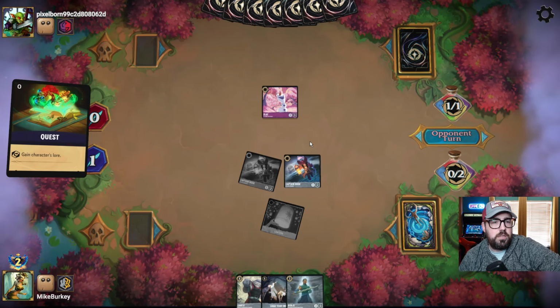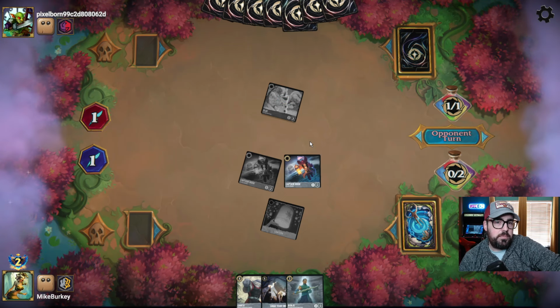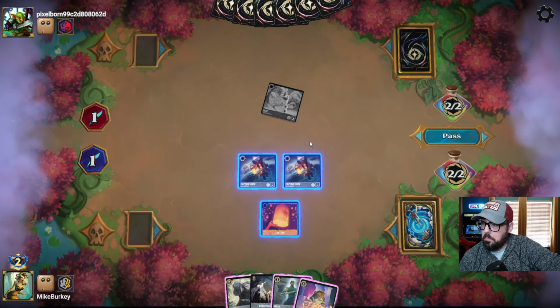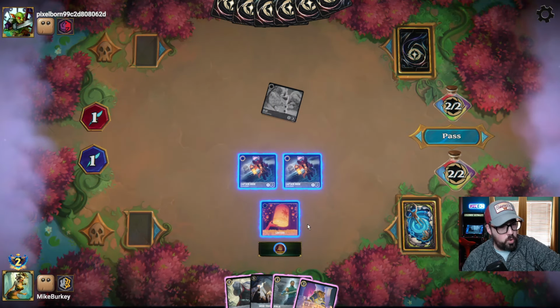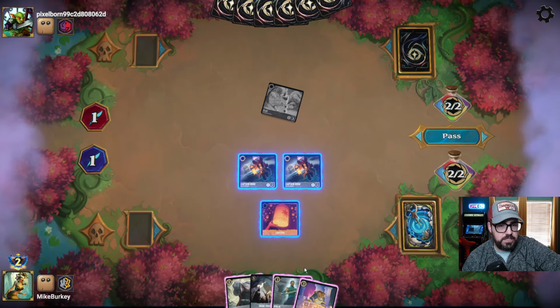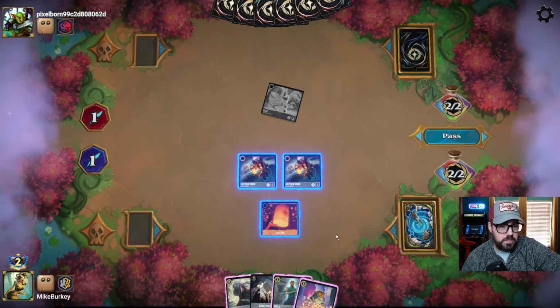That will take... Oh, they're just gonna... Okay, so they're gonna quest, ink, and then Teeth and Ambitions? No turn 2 play? Okay. So I don't really have a good cheap 4 ink character to play at the moment.